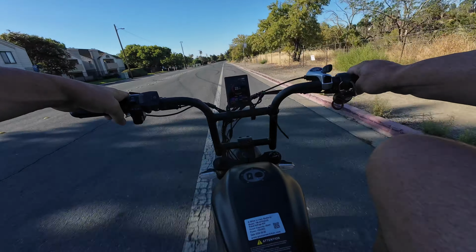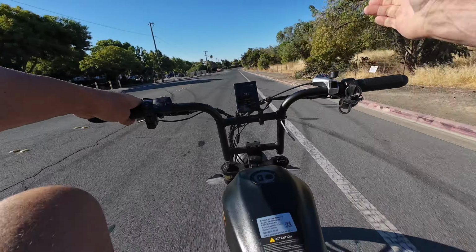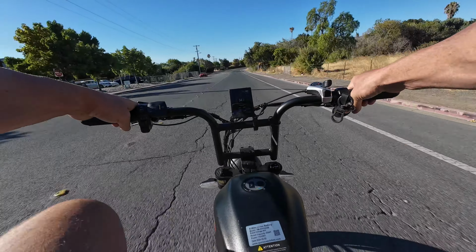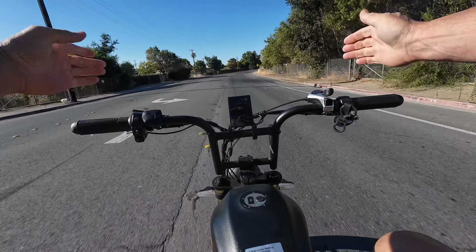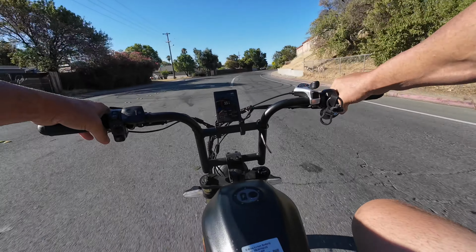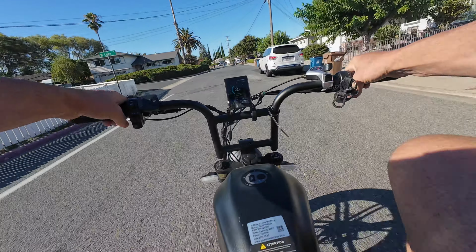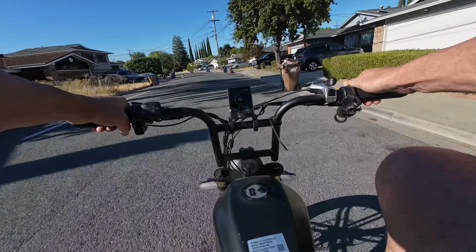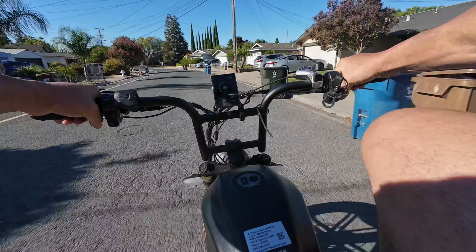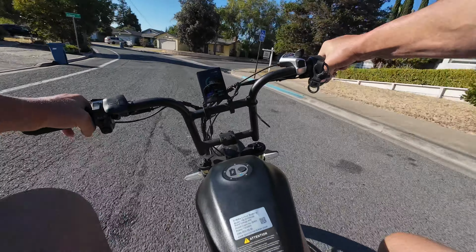Now guys, I know the tire squealing noise might not be for everyone, but I happen to think it's very funny. It's very fun to get people's reactions. So, you know, hey, maybe that's juvenile of me, but hey, I live unrestricted. So now we're back to being respectable citizens here in a residential zone. Yeah, this bike is fun. I always feel like I'm a Maverick from Top Gun riding around on this thing.